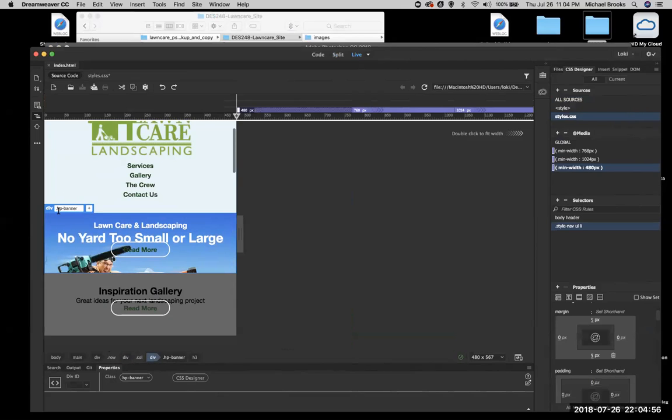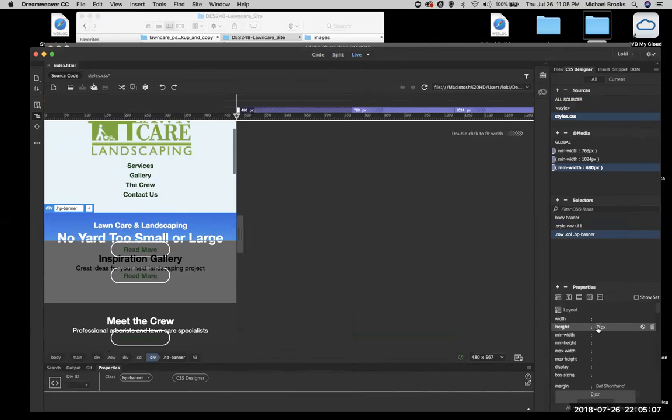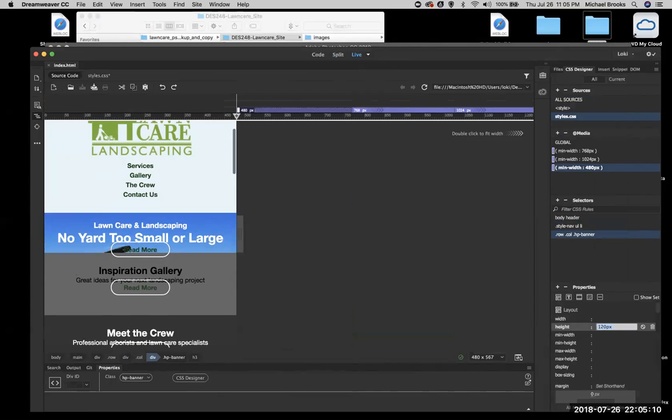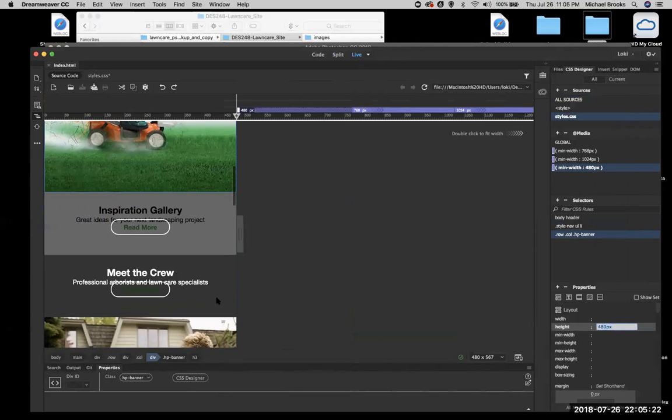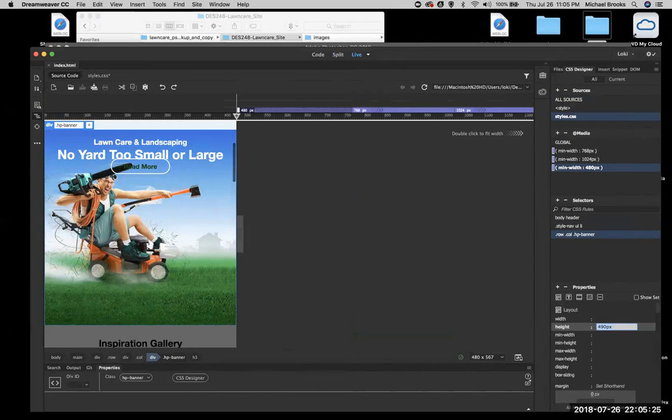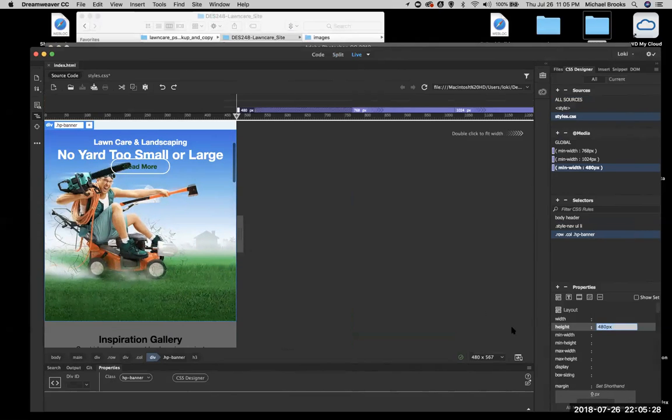All right, so now I need to make that the right height. So we add banner height. Go until the picture starts to fluctuate. See that? See how that picture changed there? So we want it right there. All right, now this, well, that's kind of hard to see up there.